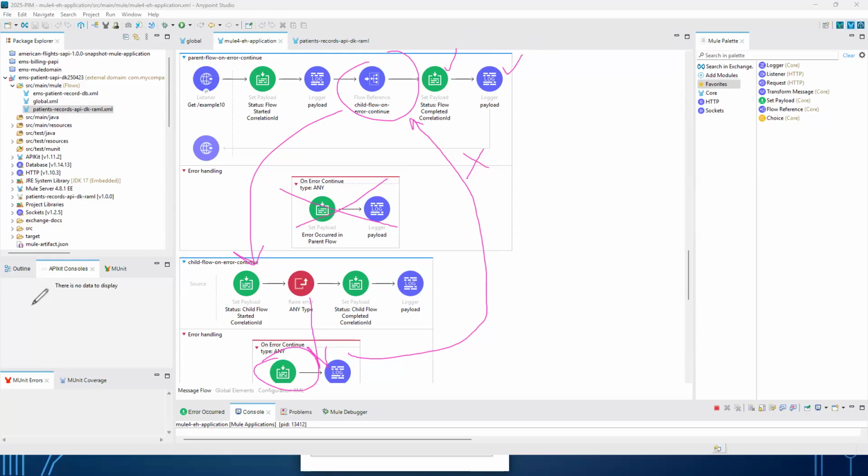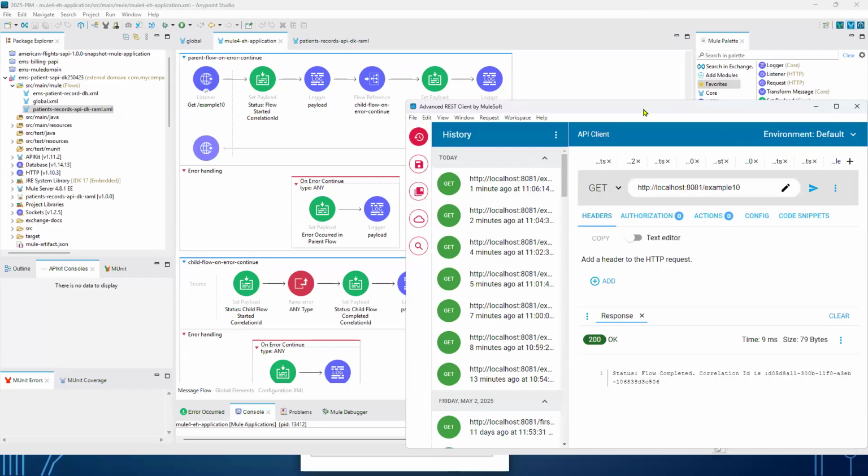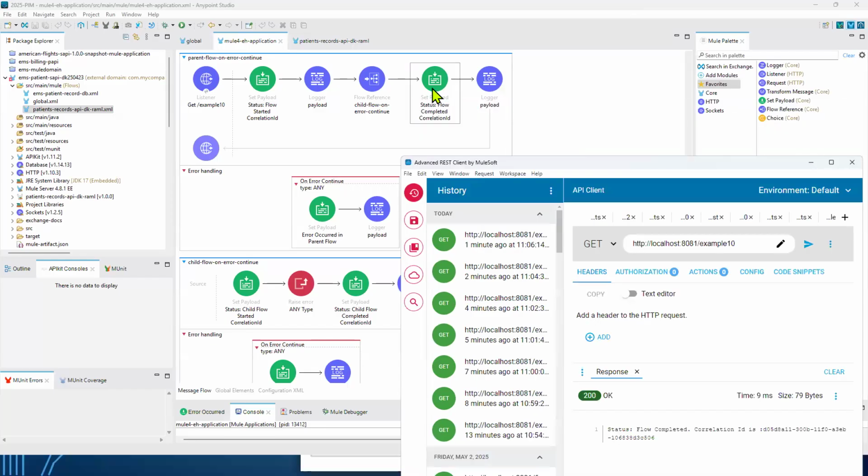Let's double check against our response here on example 10. And we are getting the message that the flow completed. And here's your correlation ID. So it actually did complete this set payload here. And it ignored essentially that there was an error down here.